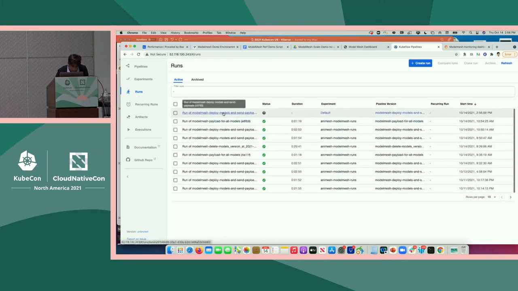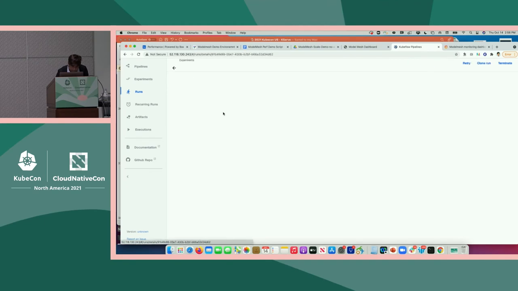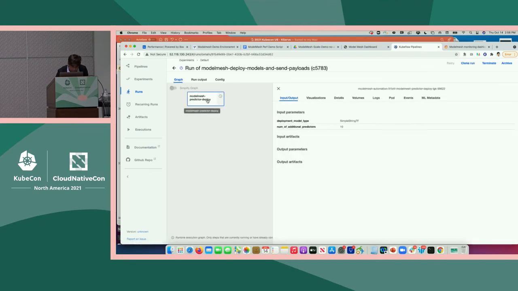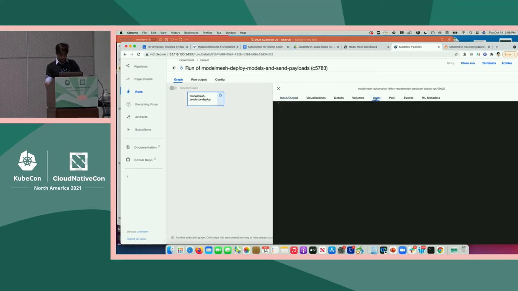Okay, so I launch this pipeline. I think, again, if you're familiar with Kubeflow pipelines, right, this is hopefully not net new to you. So this is a Kubeflow pipeline which runs in components. This is the first component which is deploying. So it will start streaming the logs. It is going to deploy these models onto that cluster.